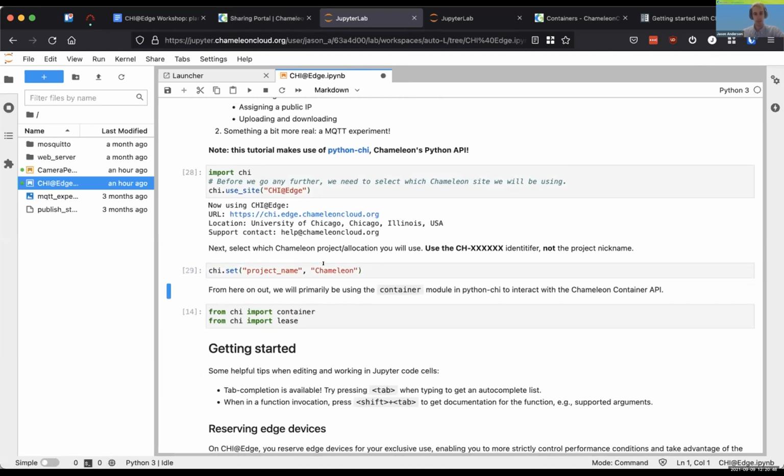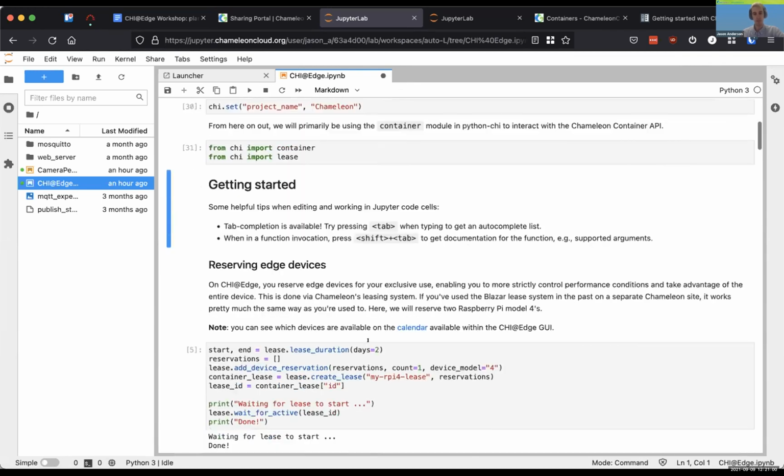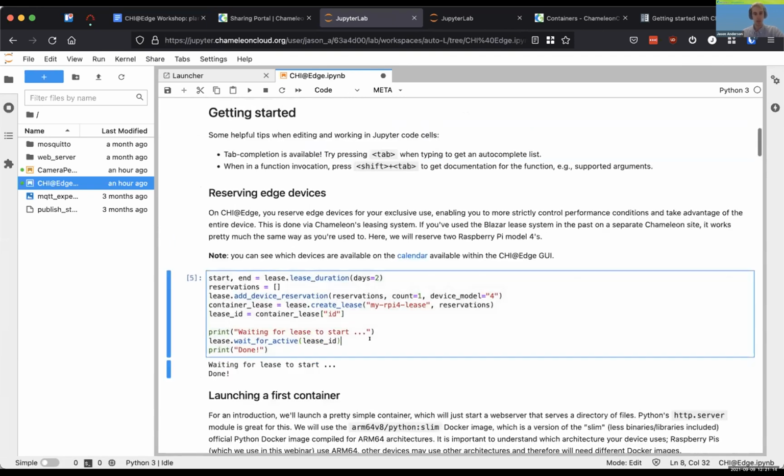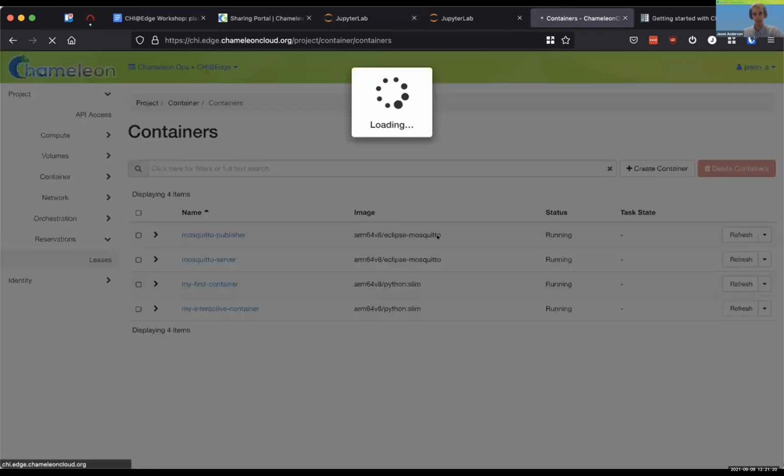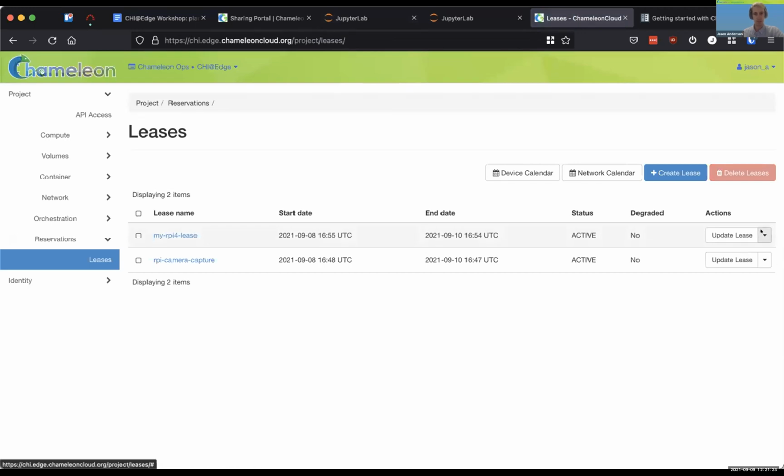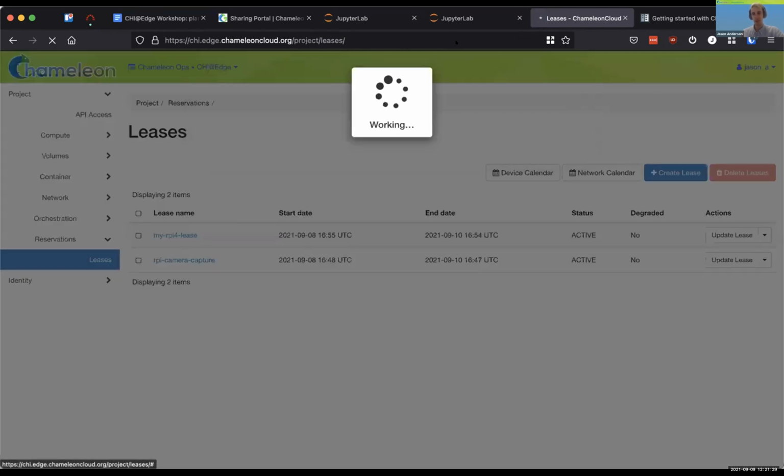And secondly, you have to say which project this is going to be going on. Your project might look something like this. The project I'm using is an internal one we call Chameleon. And I'll just import some libraries I'm going to be using here from a library called python-chi, which is one that is for Chameleon infrastructure. It's a Python module that lets you control the Chameleon testbed effectively. Cool. So I'm just going to go back in here and we'll take a little bit of a risk and delete this lease so we can show you how it gets recreated here.